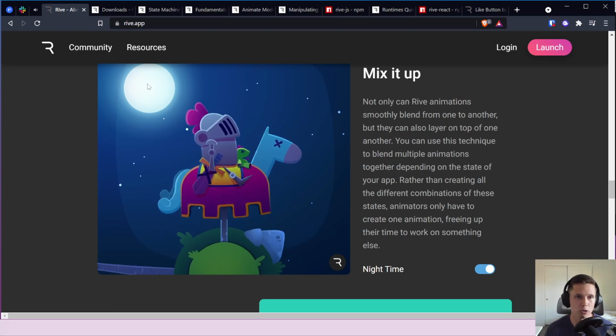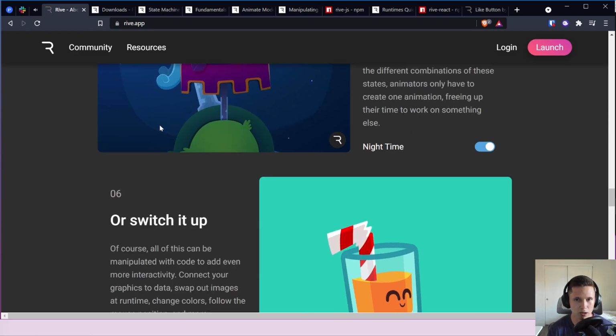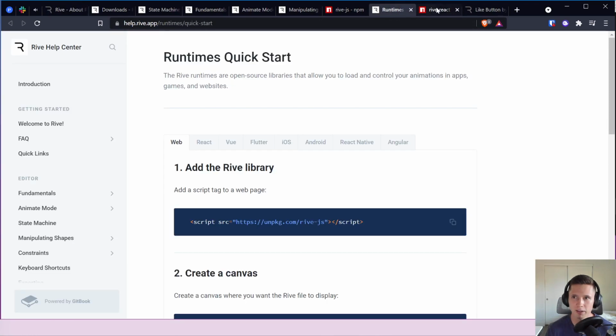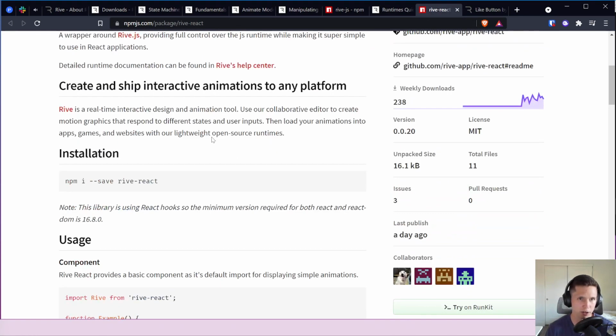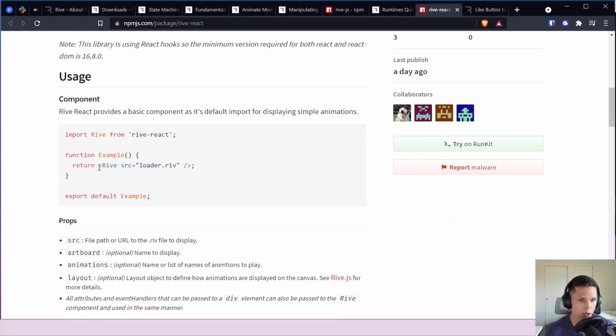Does it export to code? Good question. I believe when we export it, it's a Rive file. Let's see, I think I have it. Here, for example, they have a package called Rive React, which is their React runtime. And here it is right here. You've got this Rive component, you've got a source, and then you just add a path where you add the name of your file. Oh yeah, right here. Okay, file path or URL. So yeah, it's not code. I don't know exactly how it works under the hood.